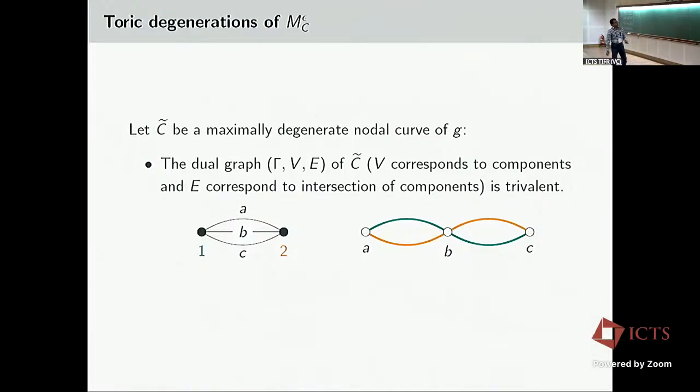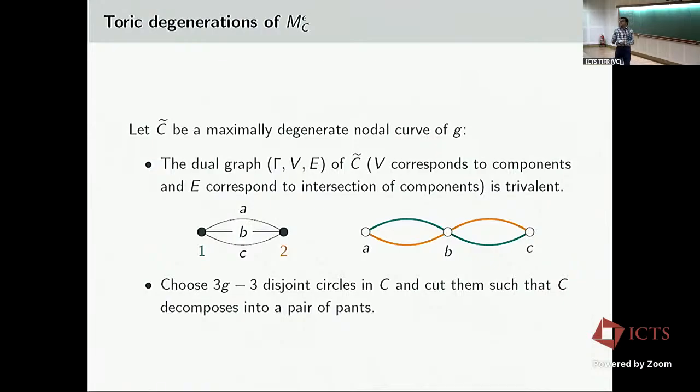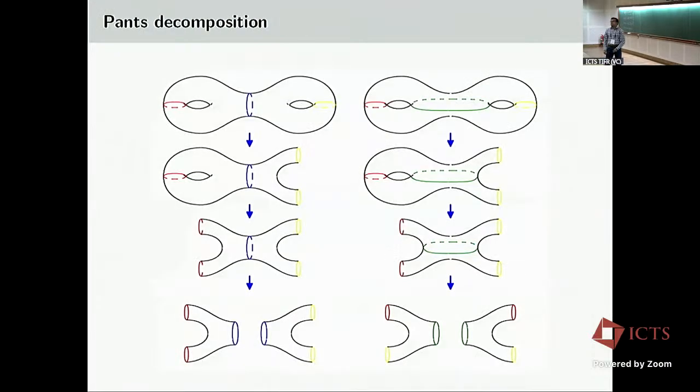Sorry about that. In general, if I give you a curve of genus g, if you're a topologist, you can think of choosing 3g minus 3 homologically non-equivalent disjoint circles and cutting along them so that you get pairs of pants. Here is a complete picture, which is not due to me; I found it on the internet, so that's a disclaimer. You can take these 3 circles or these 3 circles, and they produce 2 different pairs of pants decompositions. In one, 2 red circles are together, in another 2 yellow circles are together, but here it is mixed up.